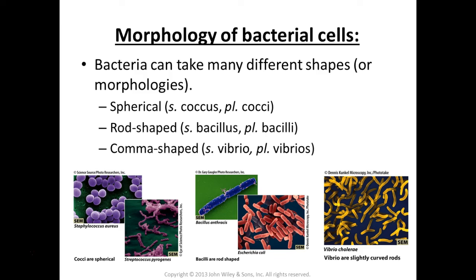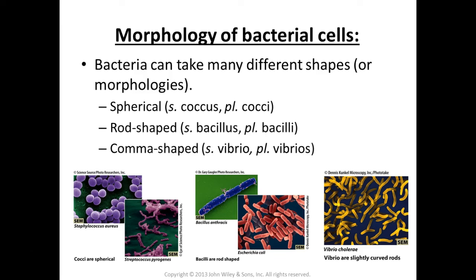So rod-shaped bacteria are sometimes referred to as bacillus, or if you're talking about all of them that you see in this picture, bacilli. But quite honestly, a lot of instructors and scientists don't actually use this term. Part of the reason for that is it's also a genus name. You guys already learned about an organism whose first name is Bacillus, second name is anthracis, right? Causes anthrax. So it can get kind of confusing.